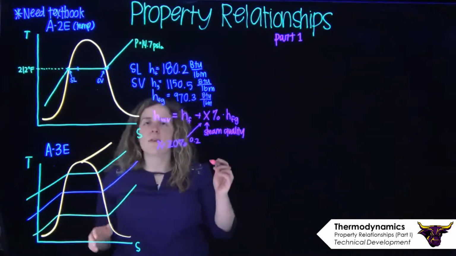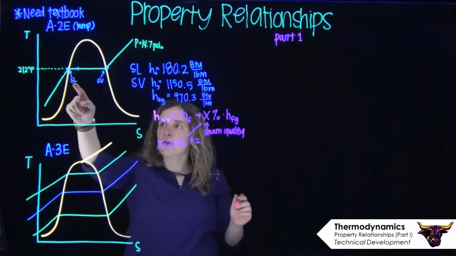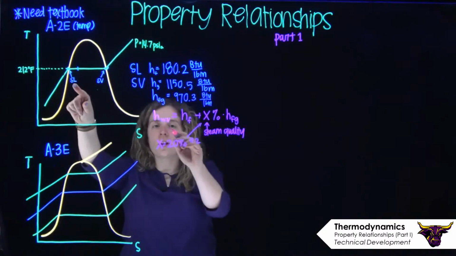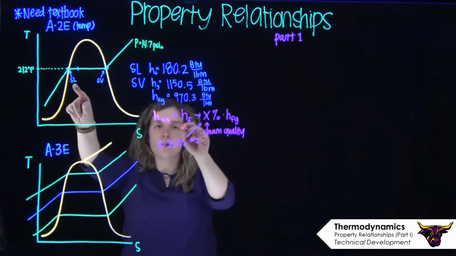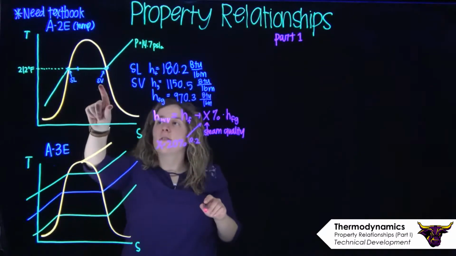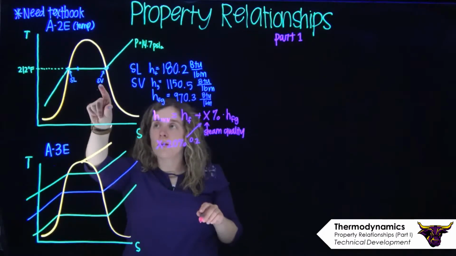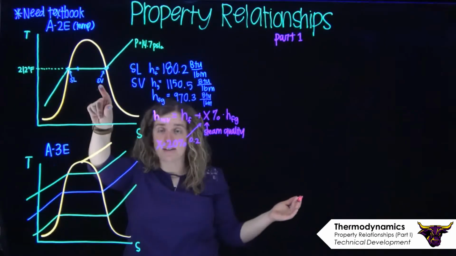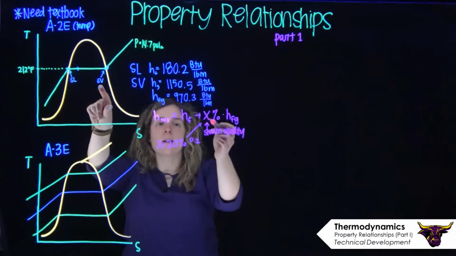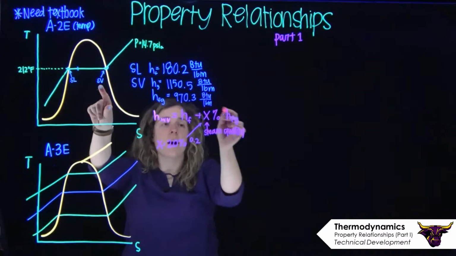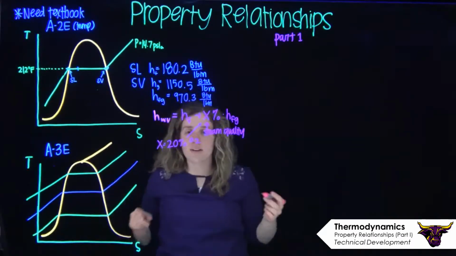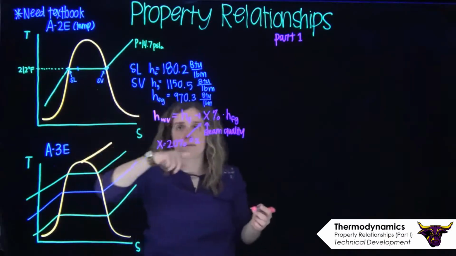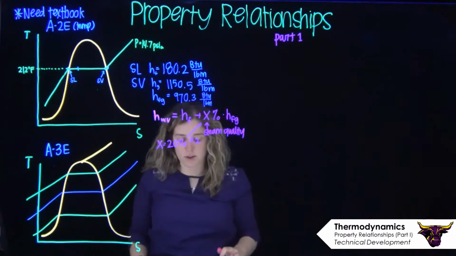And just think about if you were to try to find the saturated liquid enthalpy from this equation, you would just put 0 in this steam quality for a completely saturated liquid, and you just get HF. And if you were at a saturated vapor, you would be at 100% steam quality. So you'd put 1 in here, which would be HF plus 100% of HFG, and you're just back to HG. So think about it in terms of that, how we would find something in between. It's a very useful equation.